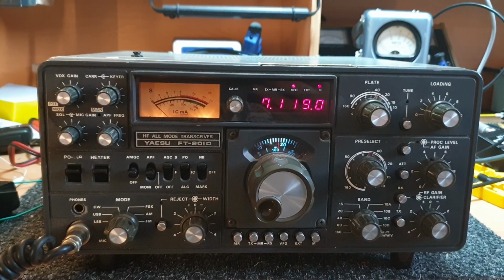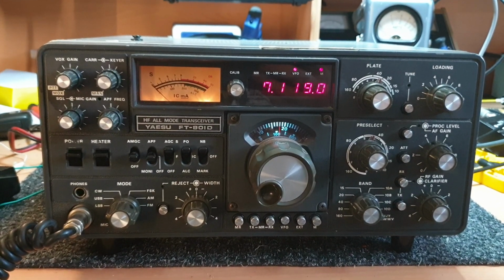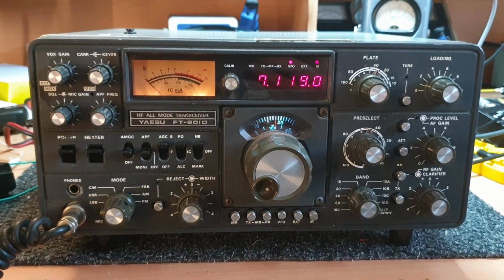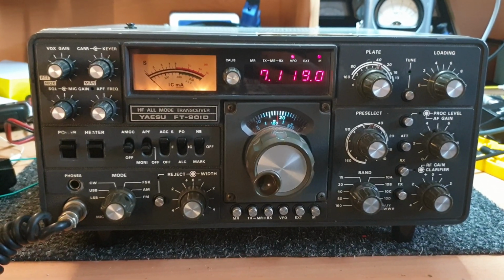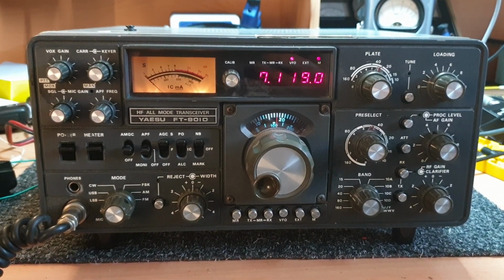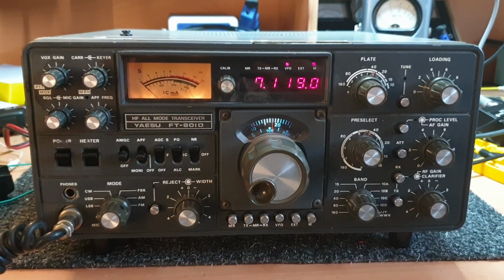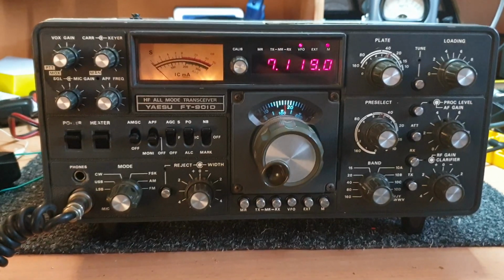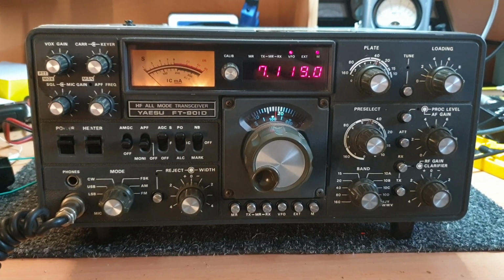Sometimes you'll find that filters can make a bit of difference, and there were optional filters, etc. So when you're looking at the 901D, for the day, when they were produced, it was a really good production of what they learnt from the whole 101E series right through to the 101Z, and they produced the 901 series. And keep in mind, with the 901 series you can get all the transverters, like we were talking about earlier, the RIDI modules, ATUs, everything.